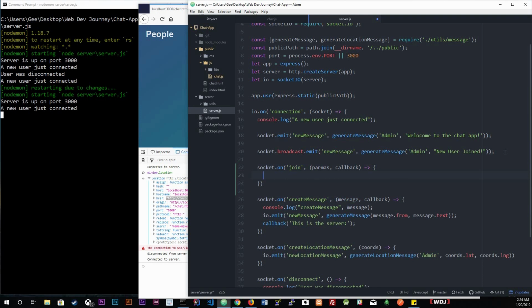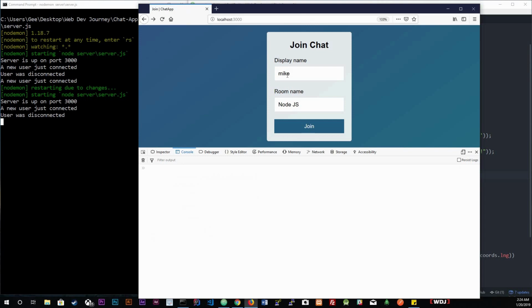Now, like I said, we are going to do some validation for if it's a real string. When I say real string, that means that there's no spaces. Let me go back. So right now we could do Mike and then add some spaces, right? And then this guy is literally going to show up as Mike and then some spaces along here. But what if someone does spaces just like that? This is actually pretty valid, because spaces are characters, and the string is not going to be null or undefined. We got to check for that.